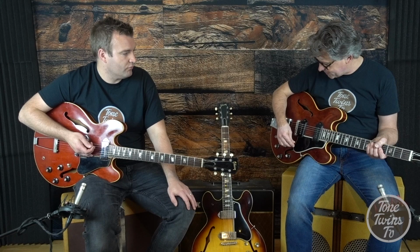And it's cool with a Bigsby, I like it. I think this style and shape of guitar, they just look cooler and they sound better with a Bigsby. Yeah, I mean, these trapeze tailpieces are the kind of standard issue. But yeah, I think Bigsby is an acceptable mod.